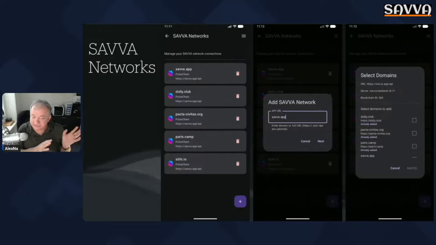However, once we reach Christmas and release all of this into the public domain, should any individual, for instance, a hypothetical Vasya, desire his own network and choose to launch it on a domain such as vasya.com, he can then access this application, input vasya.com right here, and seamlessly connect his personalized network. Subsequently, the application starts interacting with his network, of which neither I, the SAVVA team, nor anyone knows anything. It is therefore a completely open and democratic platform.